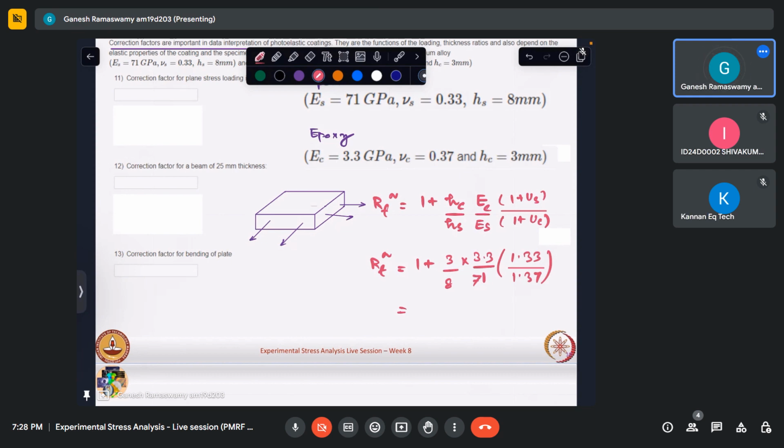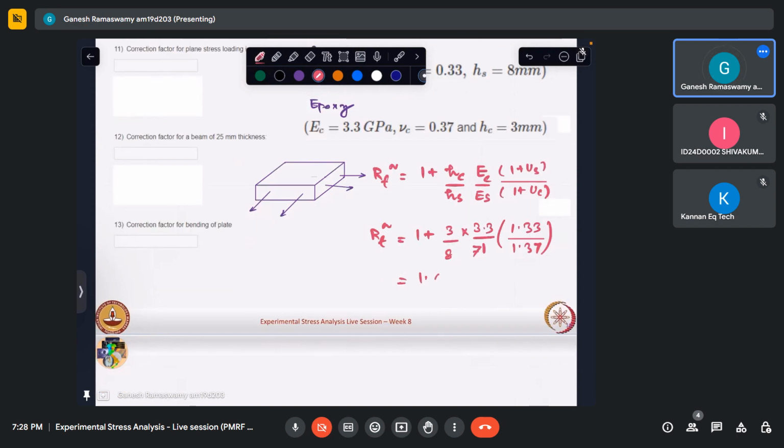So what are we seeing from here? If we were to take the ideal case without the correction factor, we will be making an error of 2% in the case of axial. Now this again is a function of what specimen has been taken and what coating has been taken. If these ratios are way off, then naturally we will have a result that is way off. But in this case, the correction factor comes to only 1.02.